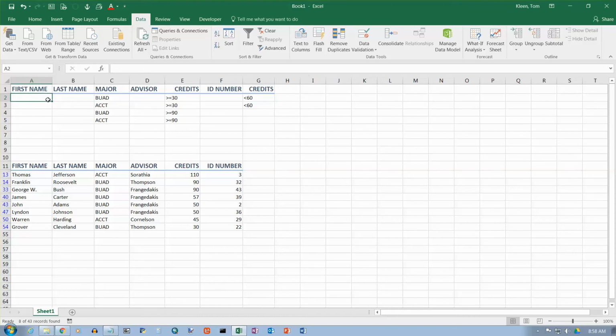And if you want multiple things to be true at the same time, they have to go on the same row. If you want multiple things to be true but they're exclusive of one another, you know, you want this to be true or this to be true, then you put the rules on separate rows. So I want this to be true, or this, or this, or this. And if any one of those 4 things is true, the record will be selected, and if it is not, the record will be hidden.